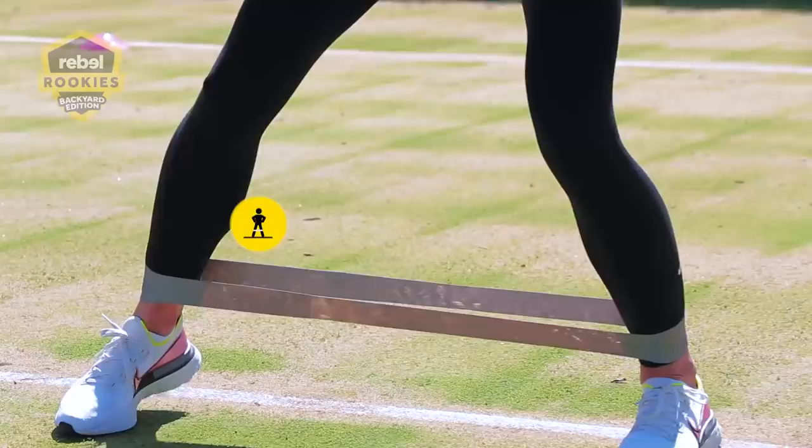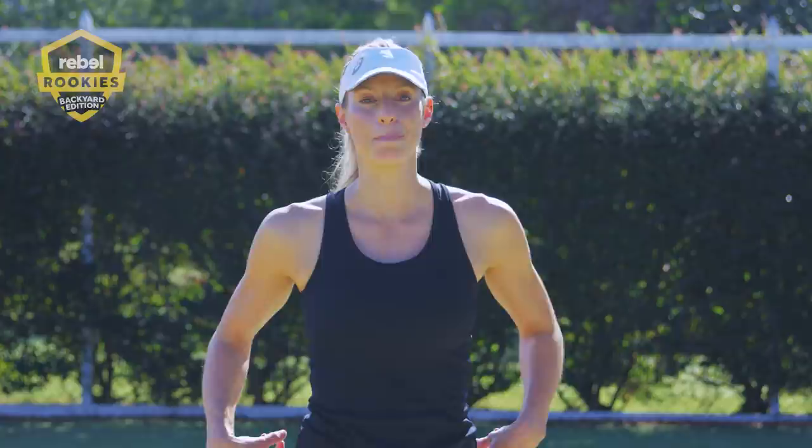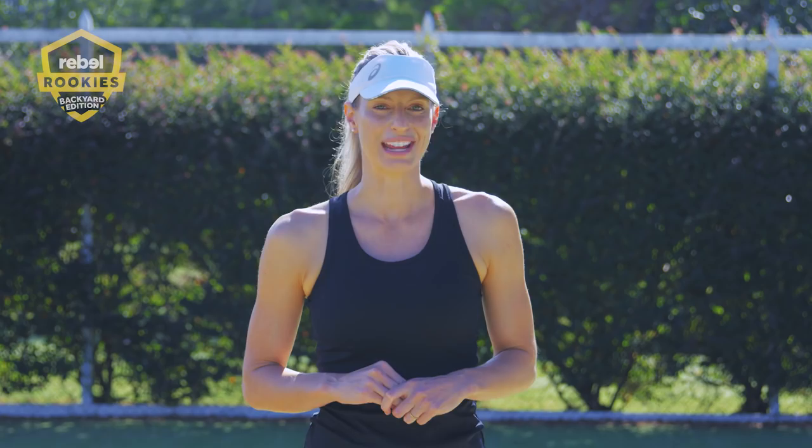Alrighty, the first exercise we're going to do is crab walks, and we're going to do about 10 to 12 of these each side. This particular exercise really focuses in on our glutes, or the big muscles in our bottom, which is a really important muscle to make sure is nice and strong for out there on the netball court.